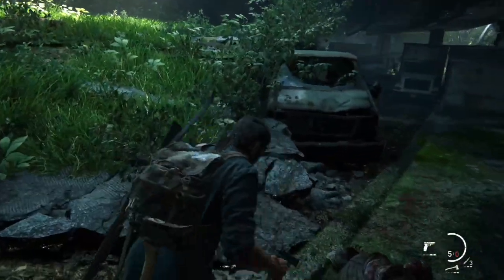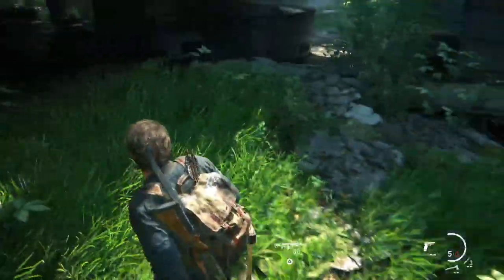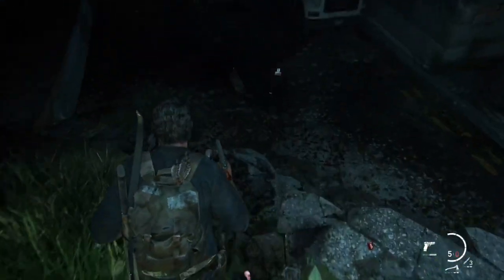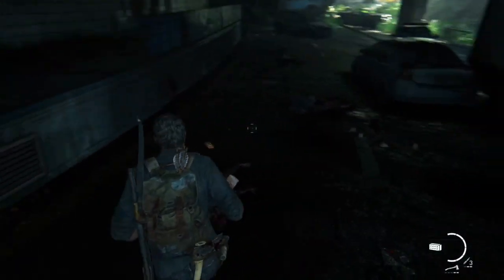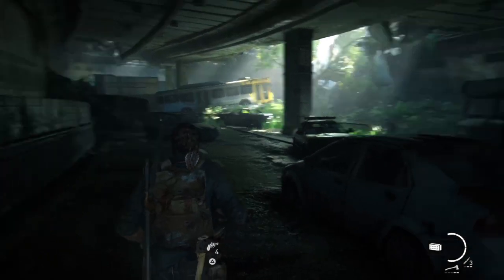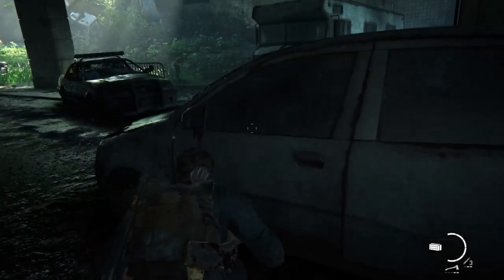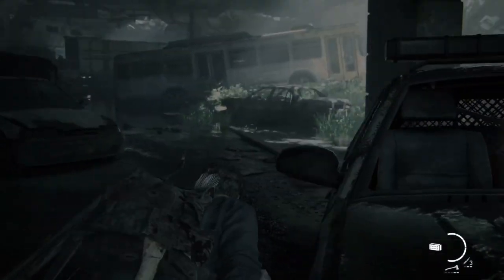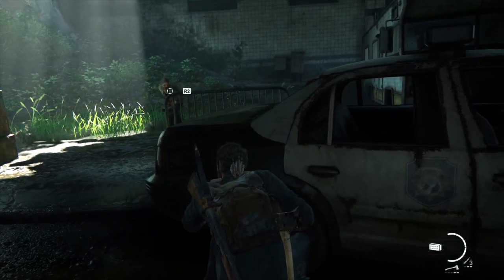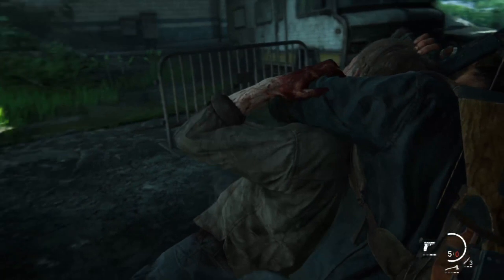Alright. Oh, perfect. Motherfucker dropped the bullets I needed. See how easier that is? Like, yes, I could have ran in there and stealthed around and shit. But why do that when I could just throw an explosive device and be done with it? Okay, you want stealth? Fine. Here's some stealth for you. Look, he didn't even see me. He didn't see me at all.